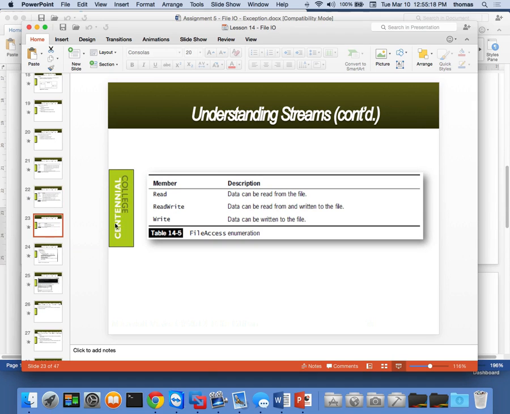Let's take a look. Of course, from a read perspective, there's read, which means data can be read from the file. Read, write, these are different options from a file access perspective. You can read and write, or it's read only, or write only, which is kind of weird. Typically, we don't have a write only, right? Unless maybe we're creating data logs, but then you'd want to read them. So it's very rare that we have a write only. We do have lots of read-only and read-write, but rare that we have write only.